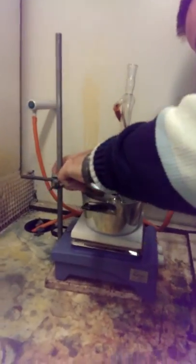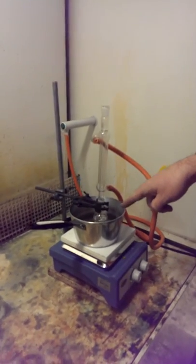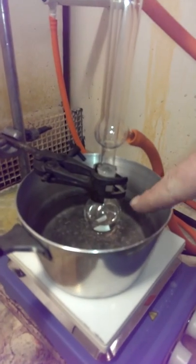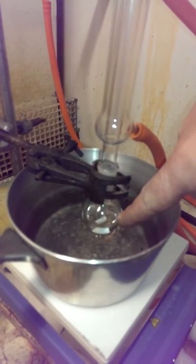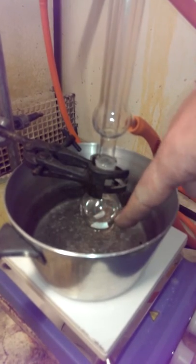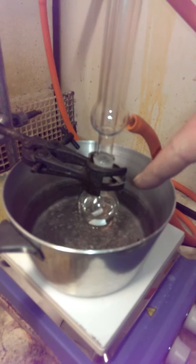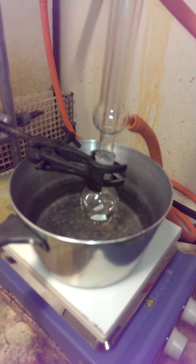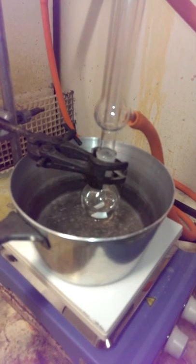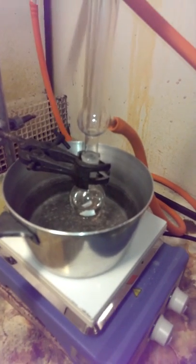So we've now got the flask in contact with the water. We make sure that the flask sits with the level of liquid inside the flask below the level of the water bath or the oil bath. What you don't want is to submerge the flask deep into an oil bath. That isn't refluxing at that point, that's getting it wrong. We don't want any of that.